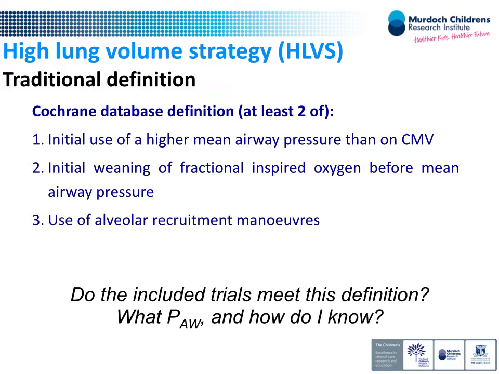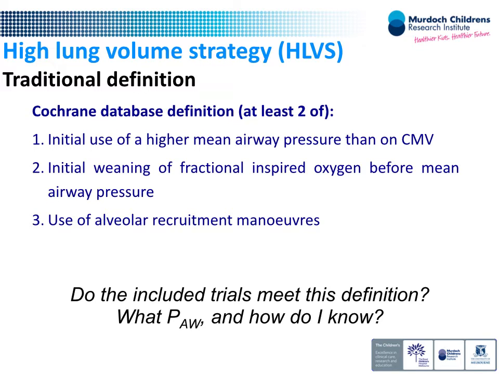The Cochrane says that a high lung volume strategy, and essentially using pressure to achieve a high lung volume strategy, requires at least two of a higher mean airway pressure than on conventional. Here comes the rationale for going 14, not 12. Okay, and in a lot of ways, I think this is what we've been influenced by. The Cochrane tells us to use a higher mean airway pressure than conventional, and I think the cynic in me still believes that neonatologists are so scared of pressure that going just above conventional is a way of us giving a higher mean airway pressure but not giving too much pressure. You know, it's like a compromise. I feel good about what I'm doing.